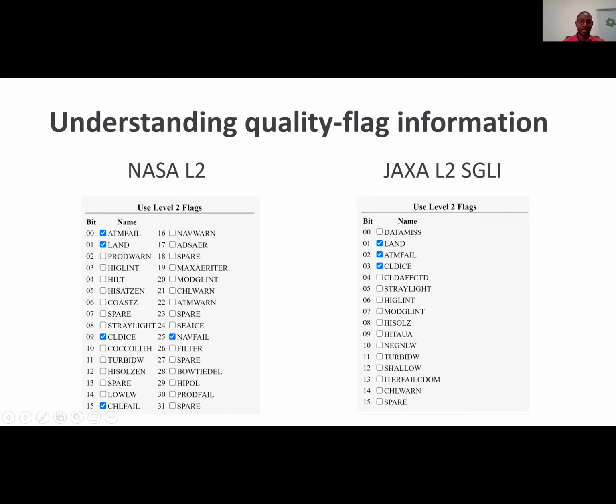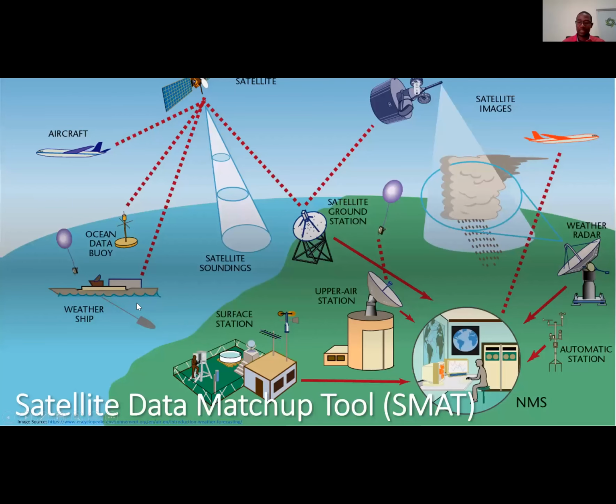And this image is coming from our recently developed online matchup tool. This online matchup tool is basically doing this exercise of combining the data we collect in the field using ships or other instruments with the data collected by satellite instruments. So this tool will do the work for you. You only need to submit your field data, and then it will search based on the time and location you collected the data. It will find satellite images and do the matchup for you based on criteria you define.